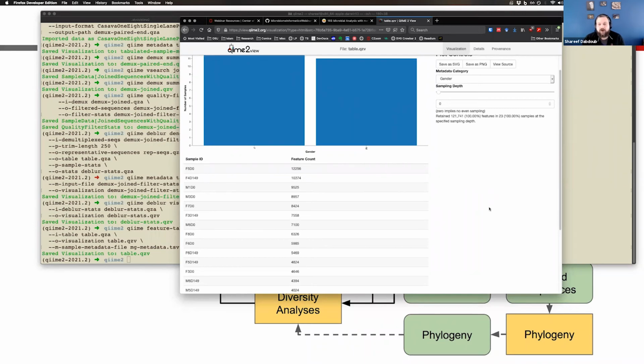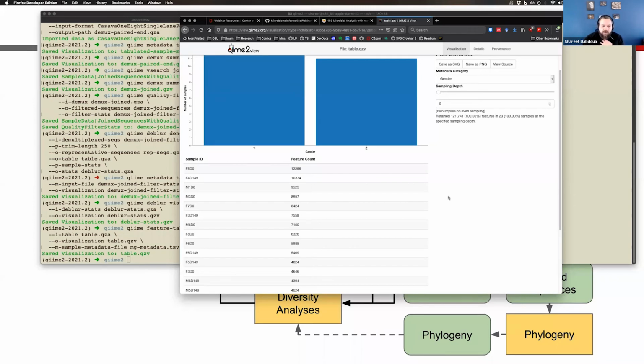Rarefaction is pulling sequences from samples randomly over multiple rounds to achieve a consistent read depth across all the samples. That's one method of normalization for different numbers of read depths.